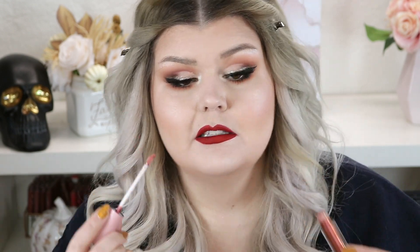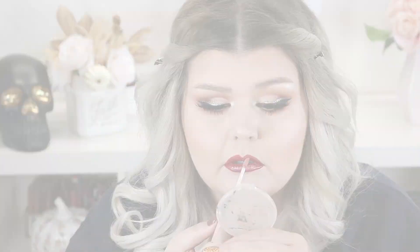This is the Diamond Lip Gloss in Glam — $3 for all three of these, and it's like the perfect holiday lip. How is that a dollar? And they do wear pretty well. So I'm going to go ahead and pop on this gloss too. When I put on a nude I don't get this close to a mirror, but if I'm putting on something with this much color I need to be up close and personal.